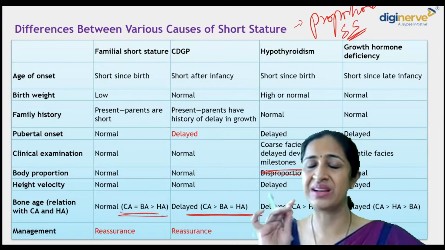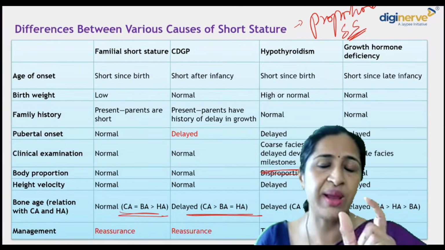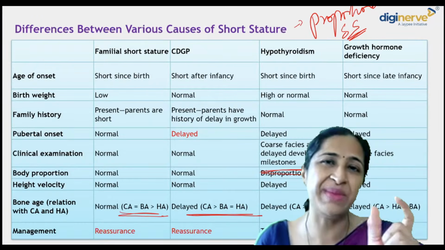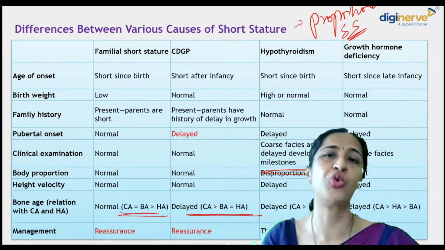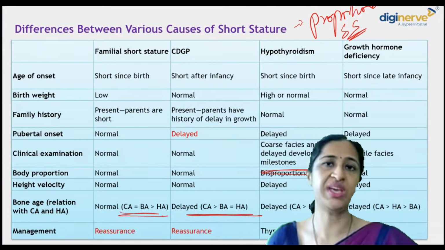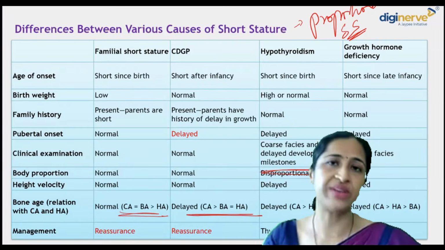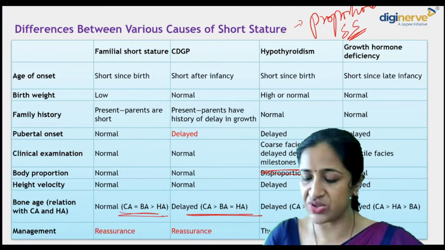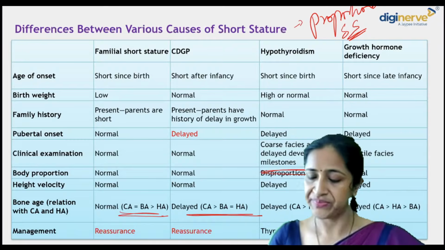So, the number of children who have disproportionate short stature are a small number called the Kocher-Debré-Semélaigne syndrome. Those children are a small group of hypothyroid children who have disproportionate short stature. Okay, the majority group of congenital hypothyroidism do not have it, they have proportionate short stature. So this is only in the Kocher-Debré-Semélaigne syndrome.